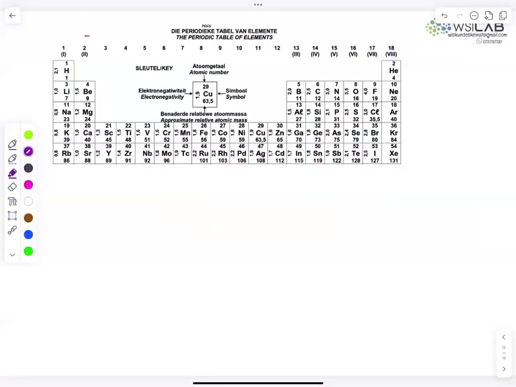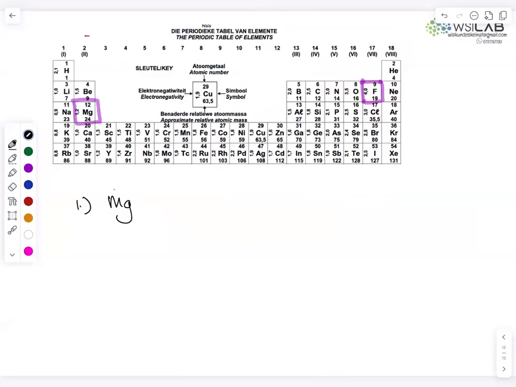We are back with magnesium, and we're going to bond that with chlorine. And we just use chlorine. So let's use fluorine. Okay. So magnesium looks like this. It's in group 2.